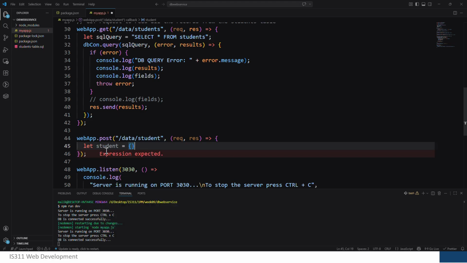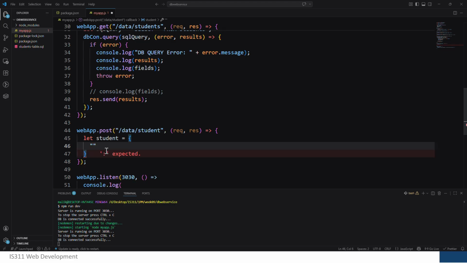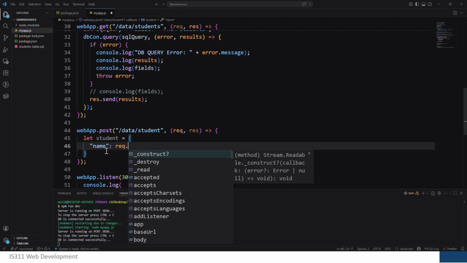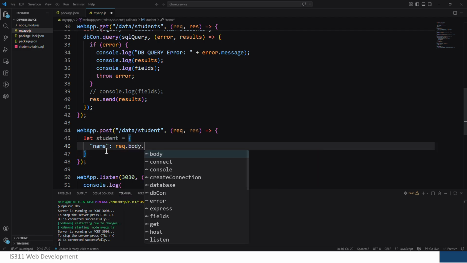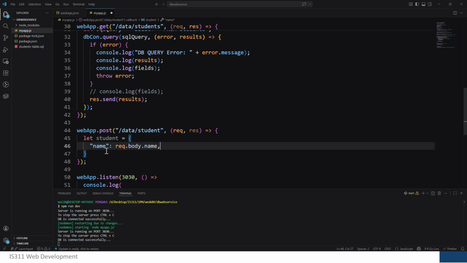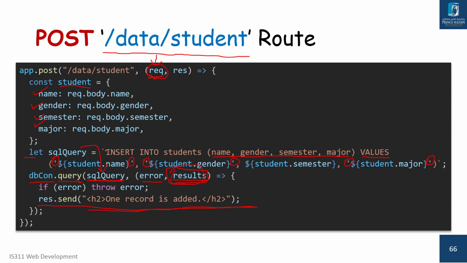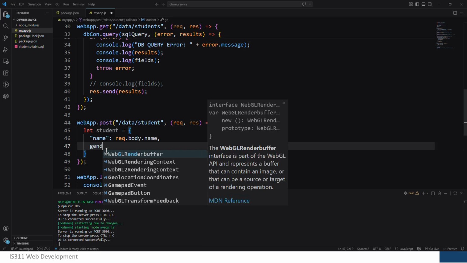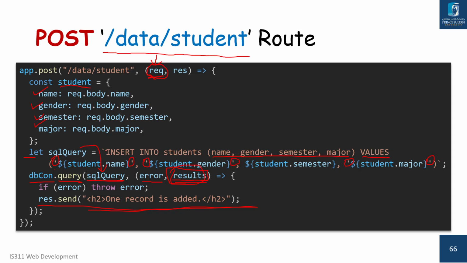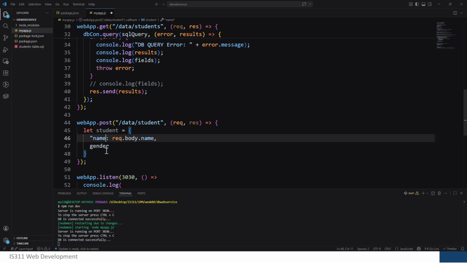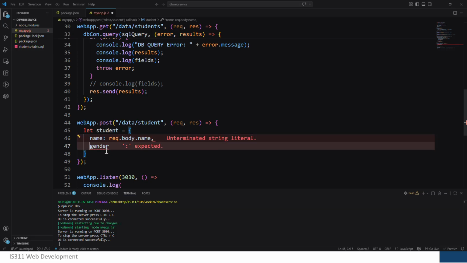So the name will be request dot body dot name, and then we have the gender, so we say gender equals request dot body dot gender.